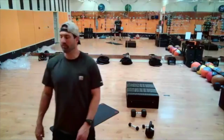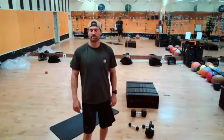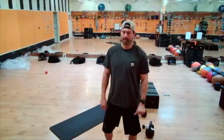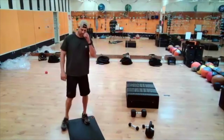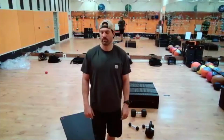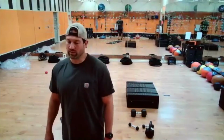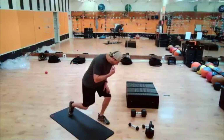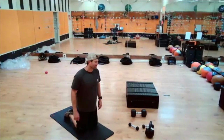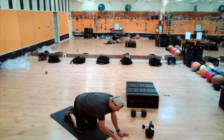Five, four, three, two, one, and switch to the side. Keep going, keep going. 20 more seconds, and then we'll go to those pointer dog extensions. In 10, 9, 8, 7, 6, 5, 4, 3, 2, and 1.